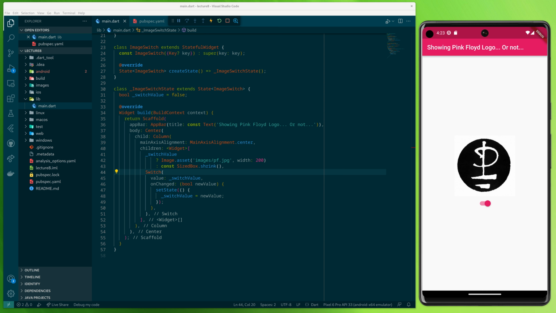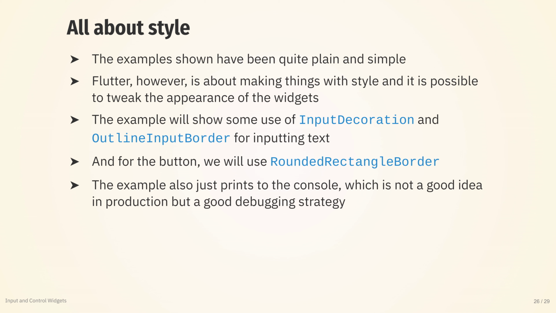But it's not much more than that, so we'll go back and talk about style with our last part over here. Because what we've seen so far are all the different standard material design widgets that we have. And they are good. They look good.